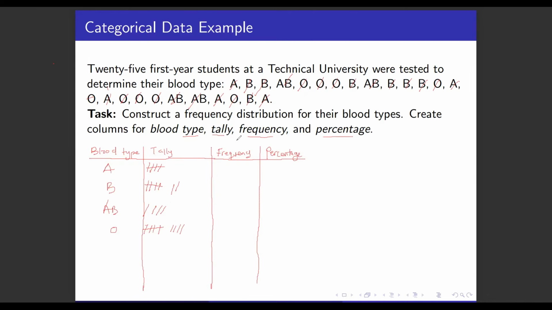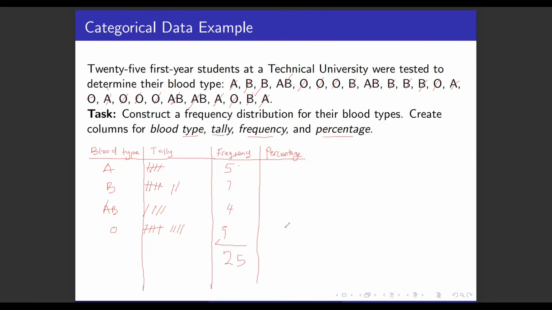Great. So let's put together the frequencies. Here we have 5, 4 strokes and 1 stroke through. That makes 5. Here we have 5 and then 2, which is 7. We have 4 counts here. And then 5 and 4, which is 9. What is our total frequency? 5 plus 7 is 12. Plus 4 is 16. And then plus 9 is 25.